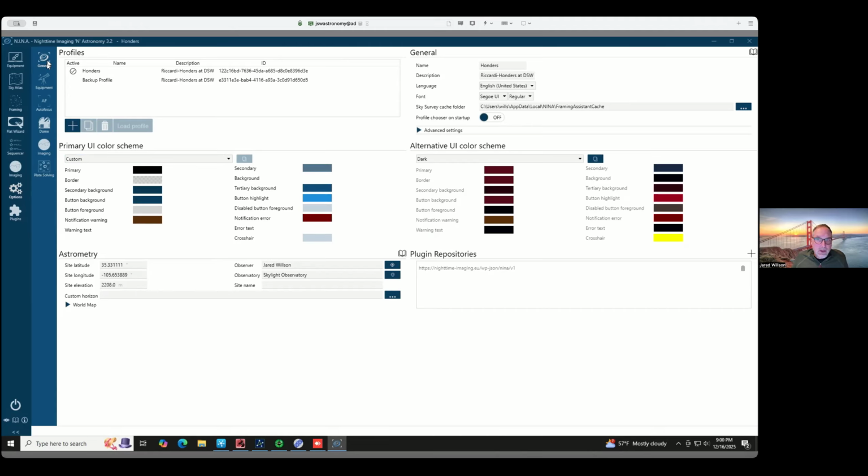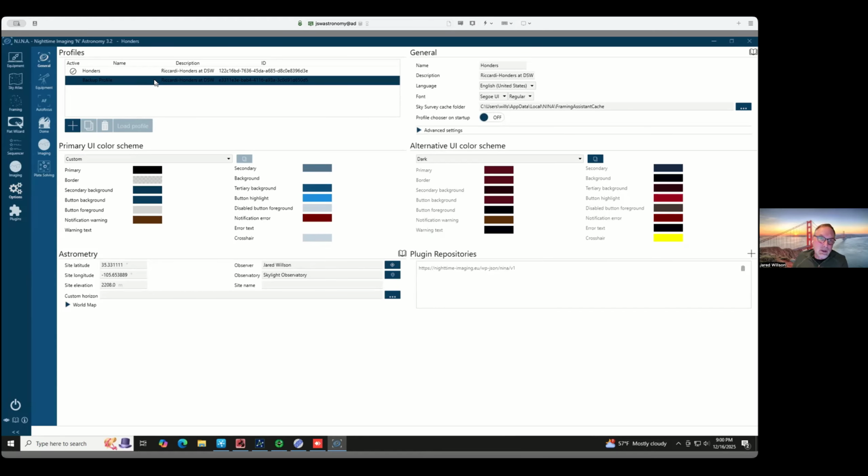But aside from just getting the color scheme set up, there's a lot you need to do to get NINA going the first time. So first thing to be aware of, you can store multiple profiles. Maybe you have two or three telescopes that you run in NINA. You'd want a separate profile for each so that it knows, oh, this is the camera associated with this profile. This is the focal length of the telescope. Maybe you have a couple common observing locations. You'd want to store a separate profile for each observing location.